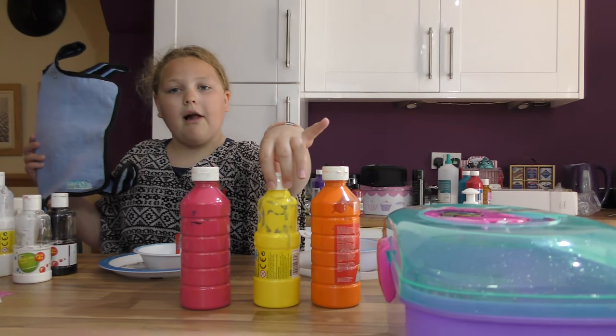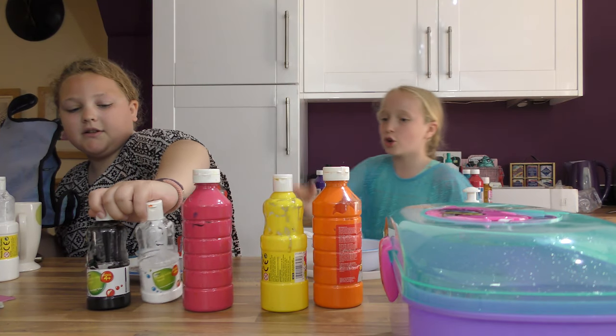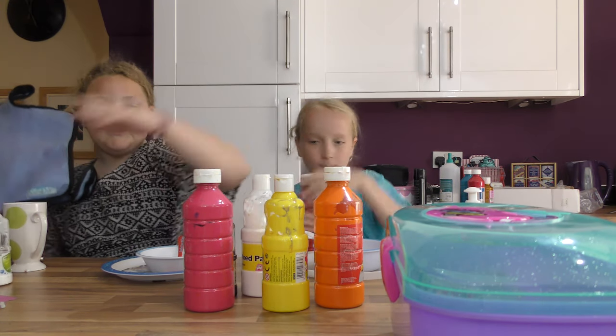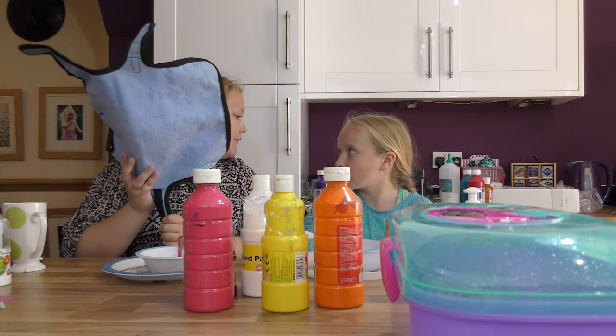Oh no, but we have white, black and white. Okay. White, black and white. Okay, we'll just do them all together. We have a spare white. No, we have a spare white. I won't put the small white in. Okay, I'm gonna... Red. Am I choosing first? No, you just chose. Oh yeah.